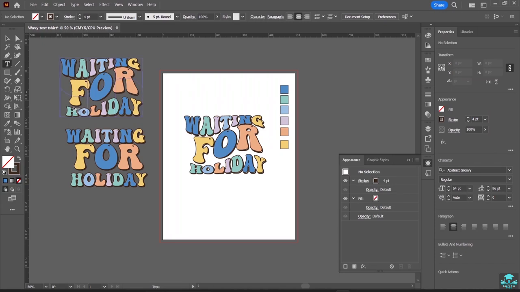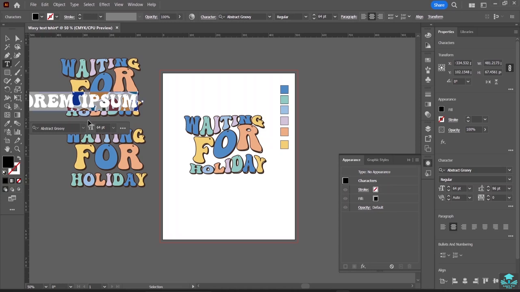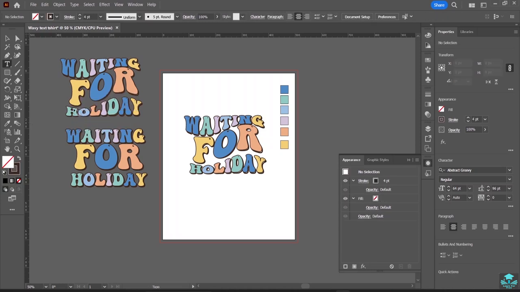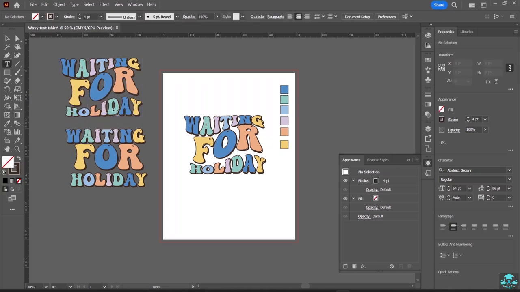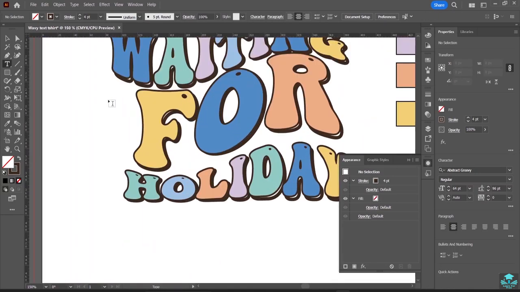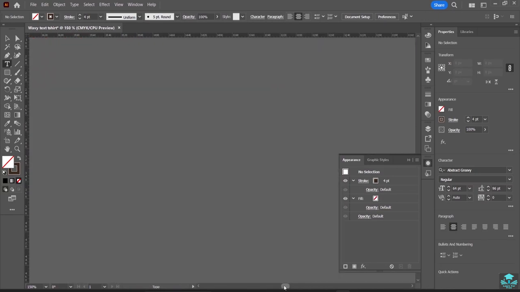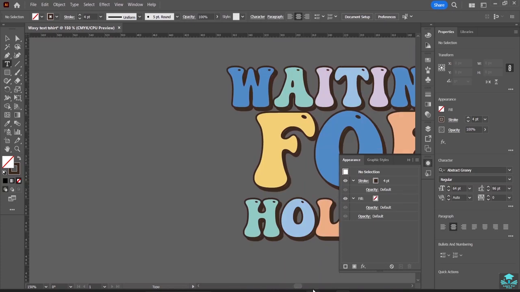Okay, so from here, I will just come here and I will just select one layer. So I'll just come over here. And if I want to do that, I can actually do that. So I'll just zoom in a little bit and I'll just come on this side.